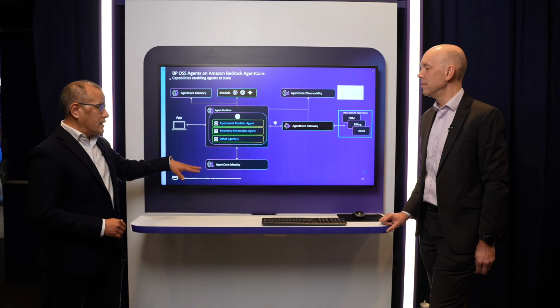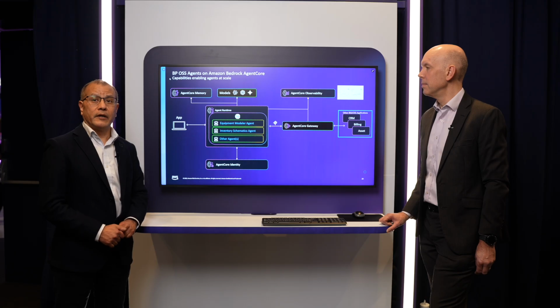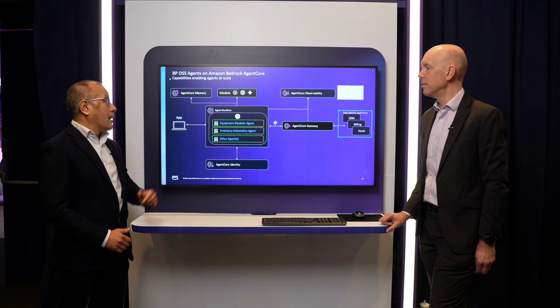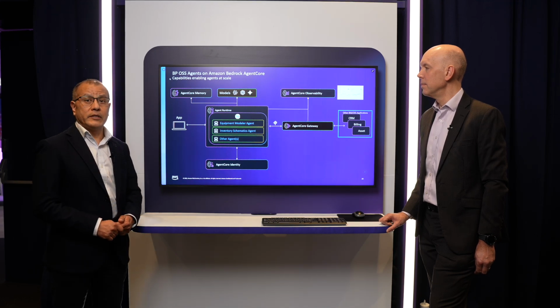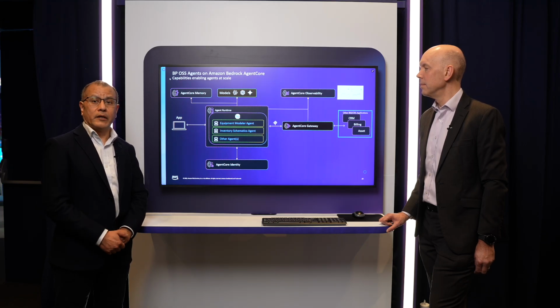And the next is the identity for the security of the agent communications, and also the agent core observability, which provides the detailed performance of the agents that's been used. And then the agent core memory, which is used for handling the context for both short-term and long-term memory. So overall, the value of using the agent core is the operator doesn't need to manage their infrastructure for running the agent by themselves. So these are all serverless environments.